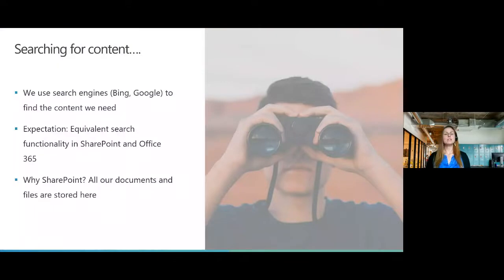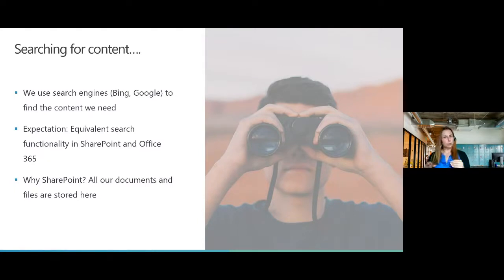Okay, so searching for content. When we search for content, generally, we use a search engine. If I'm searching what's an apple, I'm going on a search engine, on Bing, on Google, and I will find there the content I want. So when I'm in Office 365, my expectation is that the search functionality is equivalent to a Google search or a Bing search. But it's not so easy, because if you want to have a good search in Office 365 or in SharePoint on premises, you have to do a little bit of work.